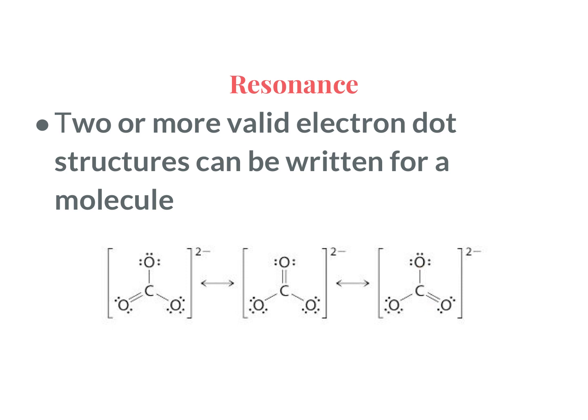So when you picture electrons in your head, do you picture them as sitting still or moving? They're moving. So in one instant in time, the electrons will move and the double bond will be here, but then they constantly move. So in another instant, they'll move and the double bond will form here. And at another instant, they'll move and the double bond will be over here. So the way we draw that on paper is we draw all possible valid structures. And then what do you see in between each structure? Arrows, and it's a double-sided arrow. So it's just showing that it could really be any of those structures, at any given time.